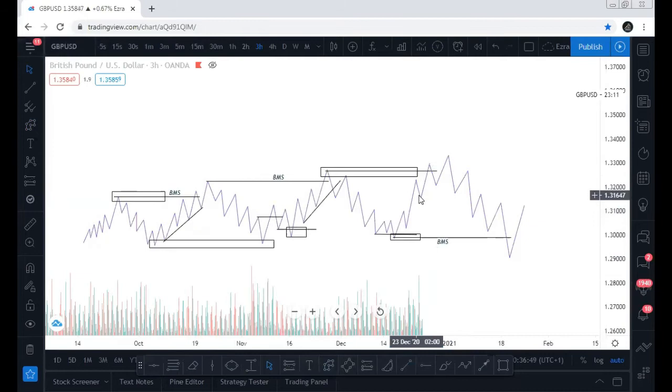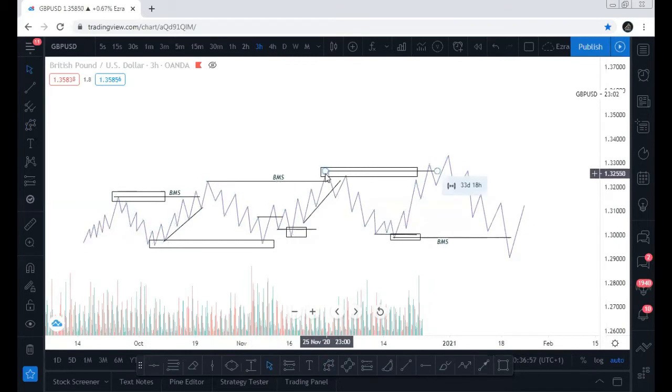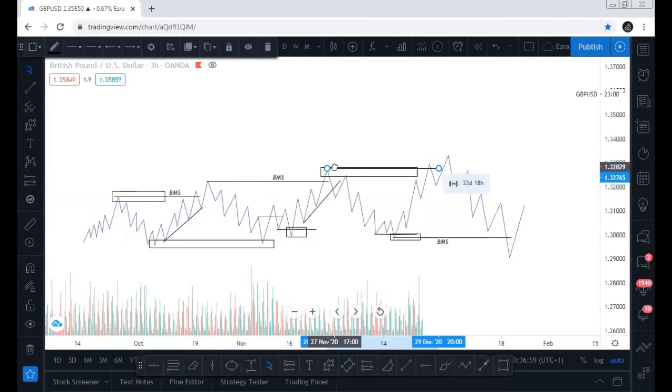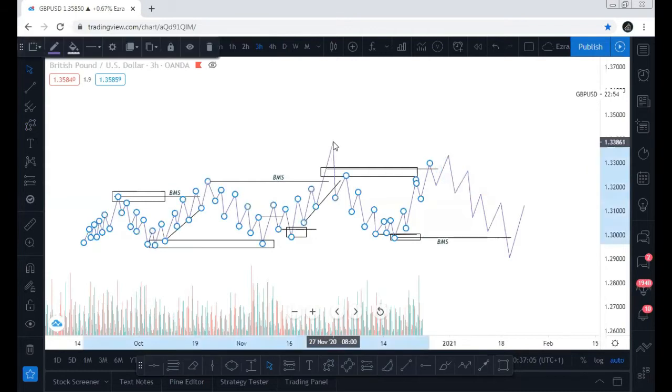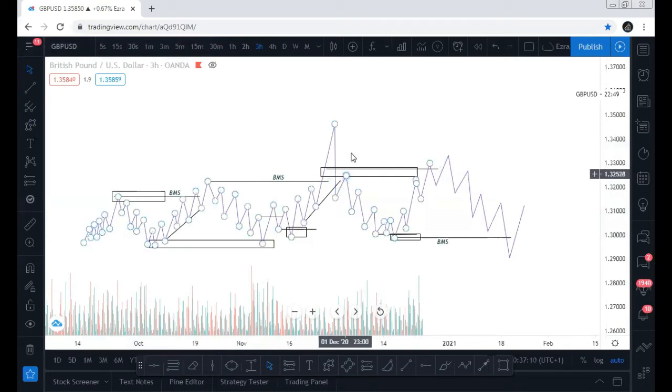Market breaks structure to the downside. So this is how market moves. Now after market breaks a structure high like this high, price can decide to give us what we call manipulation, based on what we are learning now. So after market breaks this swing high, price can decide to give us a long ranging above this high before giving us a pullback.